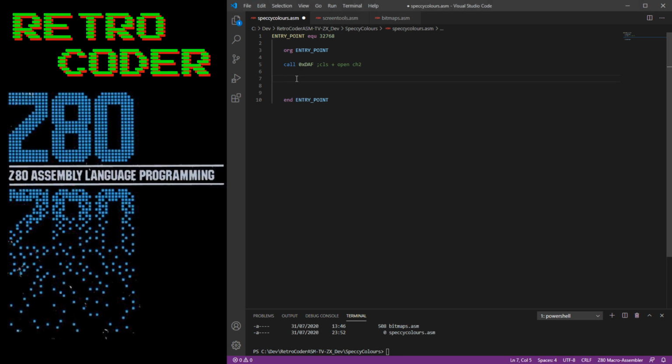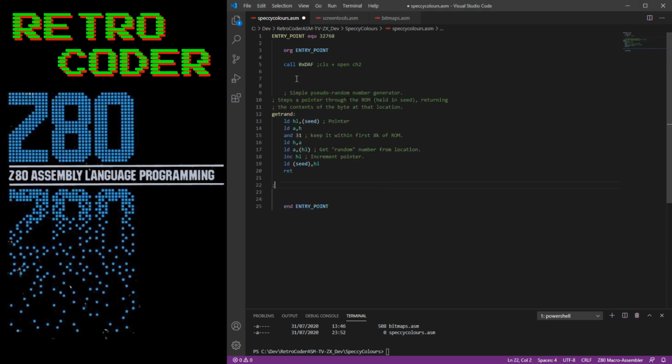But here it is. So I'll just paste it in, 10 lines max. It's a function or a routine or whatever you want to call it, called getRand. And what I haven't put in the notes is it sets A to a random number.